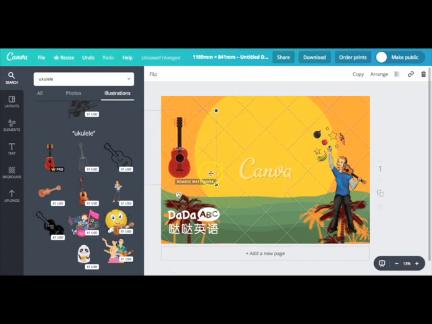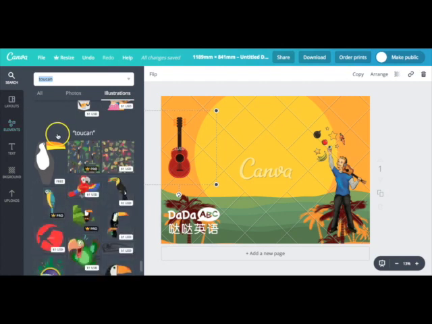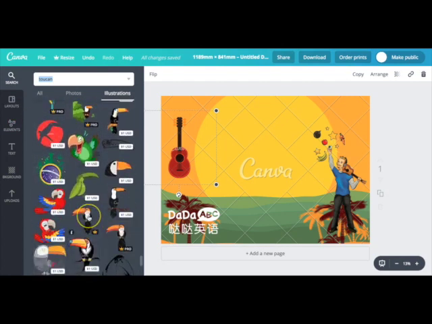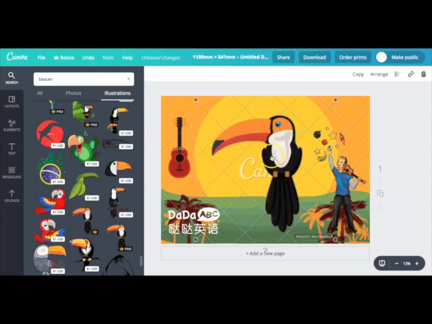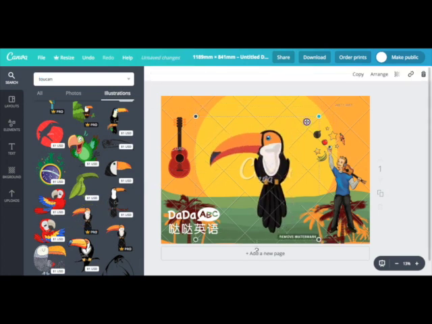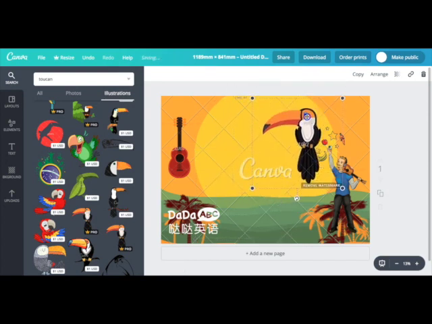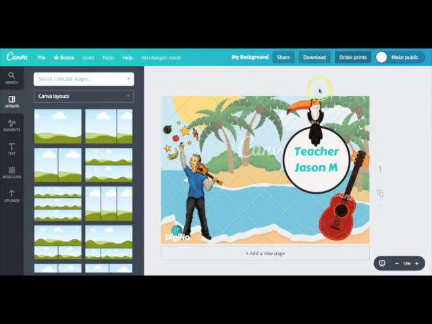And what else is on there? I wanted a little mascot. So I chose a toucan because DigiNo.org is all about traveling as a teacher and tropical paradise, so I put a toucan on there because I thought that was a good symbol. And there you go. It's not quite the same as my one. I'll show you my one. But that, oh yeah, and then I put my name on it.